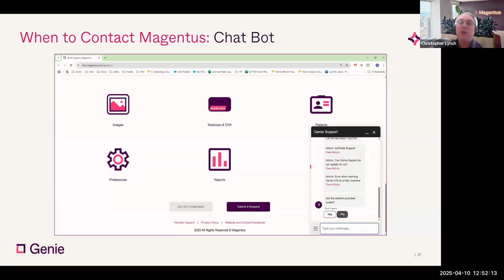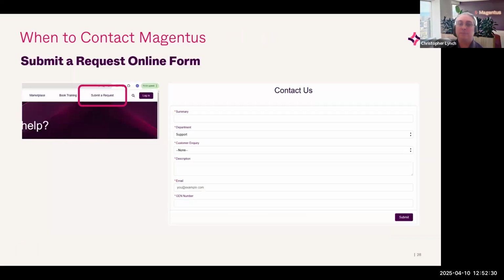If you respond no, the bot will ask whether you would like to chat to a support agent. Select I would like to chat to a support agent, and the bot will connect you through to one of our experienced agents. Alternatively, if it is not an urgent inquiry, within the knowledge base, click on the Submit a Request link found in the top right-hand corner of the screen. Fill in your request and practice details, and one of our support staff will get in contact with you.